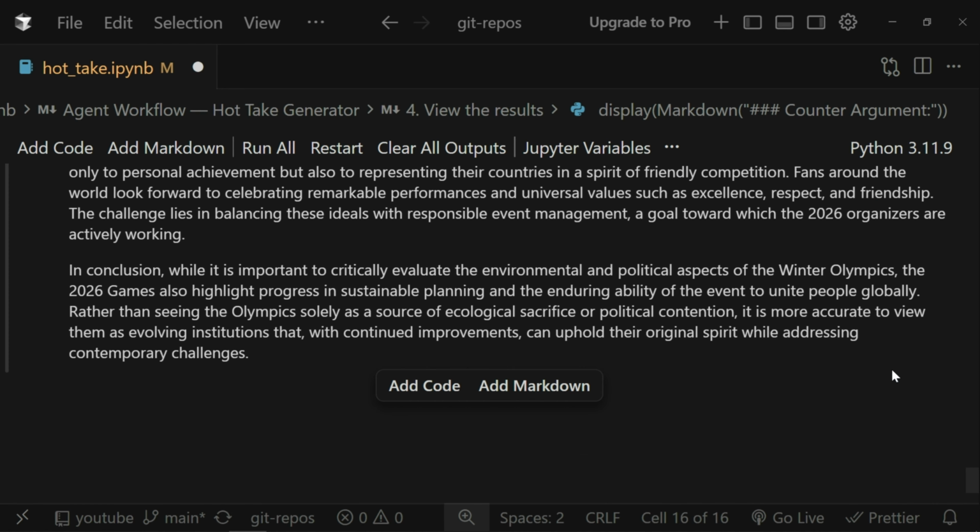And there you have it. That's how you can create a very simple agentic workflow. And hopefully, based on that demonstration, you can come up with some ideas of how you can do a similar thing and make a different workflow of your choice. So it's very exciting, very interesting.